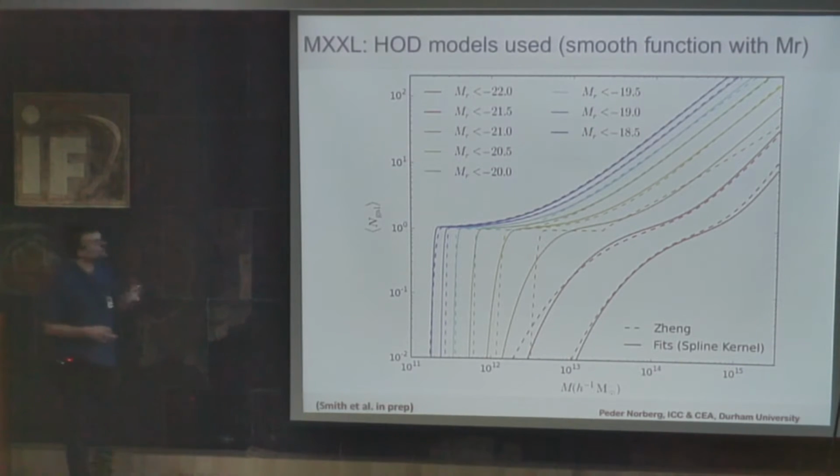So in order to do this to some level, what was done here, this is actually work done by Alex Smith in Durham, PhD student of Shaun Cole, and they have encountered all of these small things coming up, because what's important is that you do then a smooth function with luminosity for your HOD parameters. And when doing this smooth function, you can actually give the fits here, which is a solid line, and the intrinsic version of the HOD fit done by Zheng and so on. You can see that they differ to some extent.